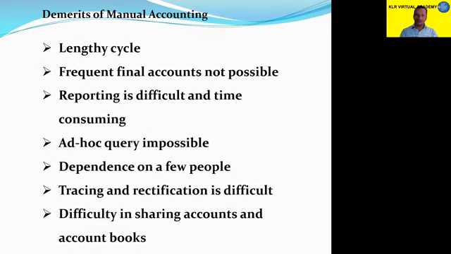In such a case, you are supposed to prepare account books in the name of your firm, in the name of your partner firm, and in the name of both. So individually you are supposed to maintain books, and jointly you are supposed to maintain your books. In computerized accounting, you can merge any number of accounts or account books without any obligation or embarrassment. So the manual accounting system has some more demerits.